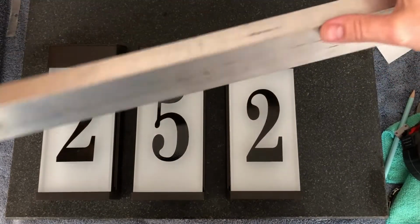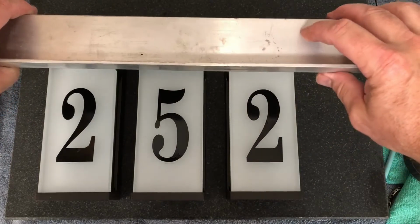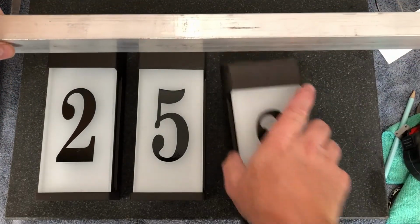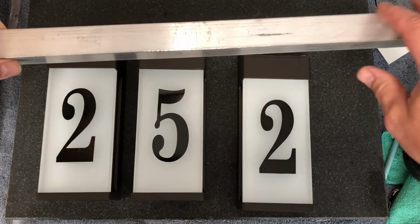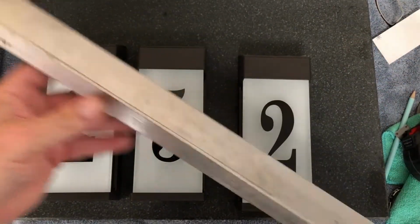So here's the piece of angle that I'm going to use. This piece is what I'm going to drill and hang onto the edge, onto the ledge, and then this piece here is what I'm going to mount this guy to. So those holes will go in and it'll hang like that. So my next step is to make this long piece 11 inches.